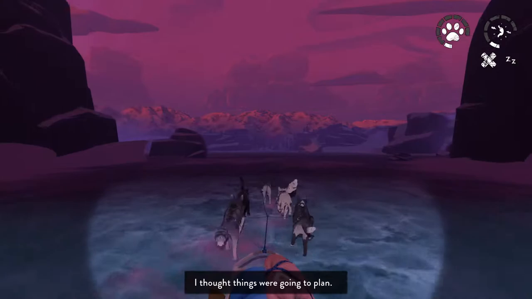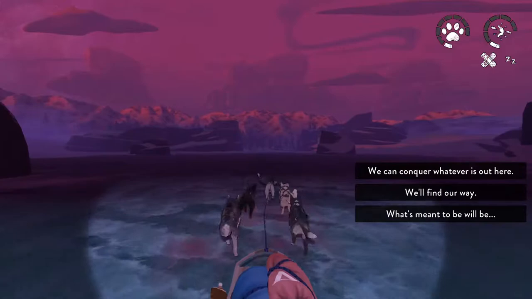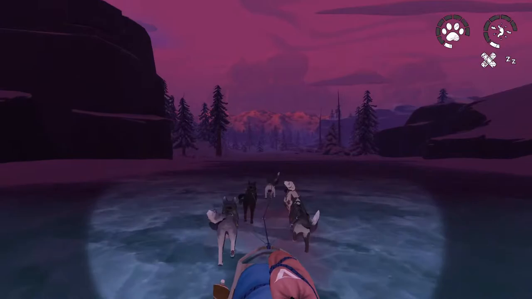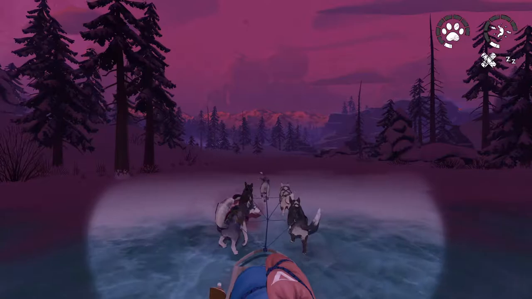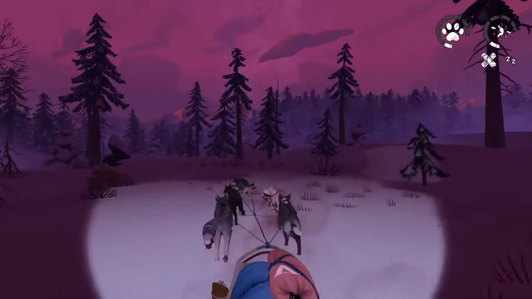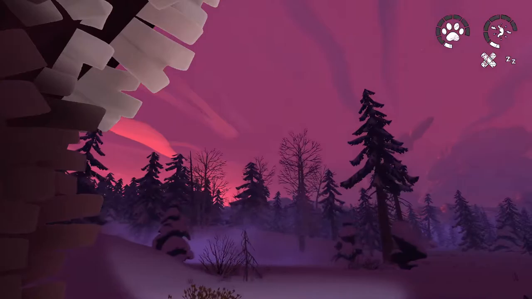I thought things were going to plan. I really did. Wolves are following us around. We'll prove we can handle anything. A little bit farther and we'll make camp. I know it. Food. Looks like we found some birch trees. But we don't need birch anymore, we have a fire starter.